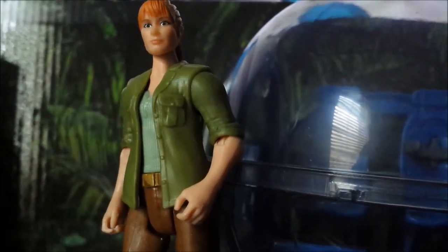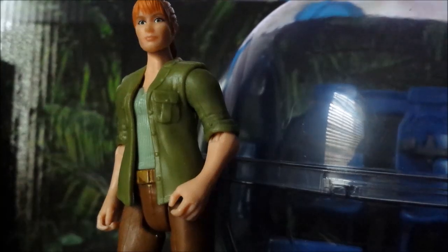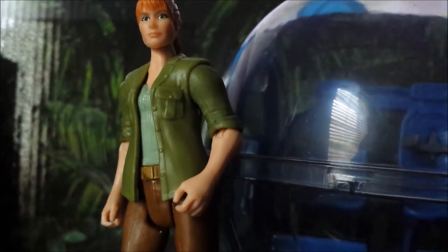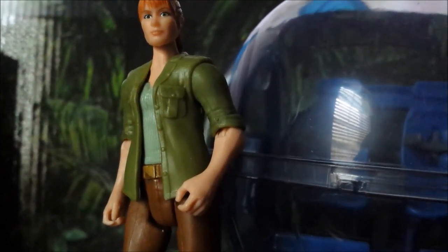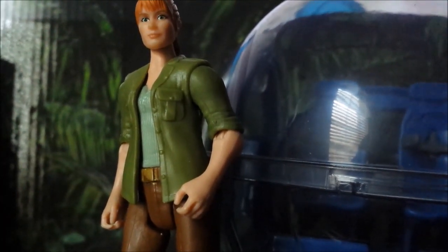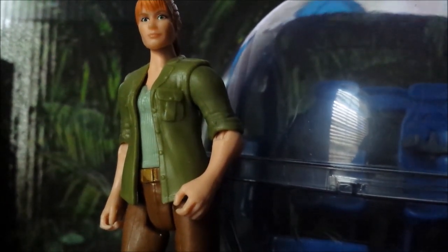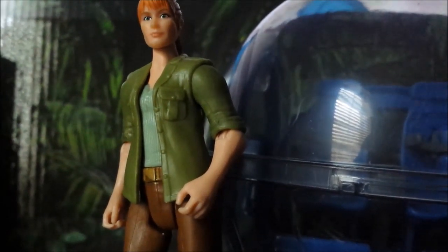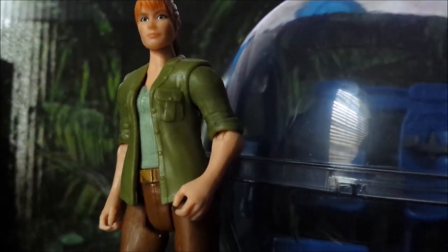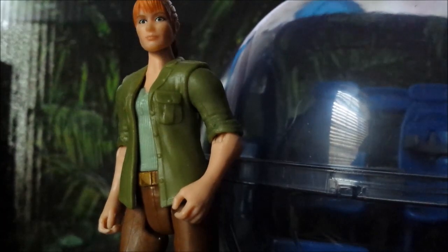So there you have it. That's the review of the Claire with Gyrosphere figure set from Jurassic World Fallen Kingdom. This figure is definitely good. I recommend picking it up. But if you have alternatives to buying the cheaper version that will come out in Wave 2 for $8, that's a better alternative. But this is really good. $15 is definitely worth it, even though it's $14.99, but I have to pay like $16.21 for it with the tax. But this is really a good figure.